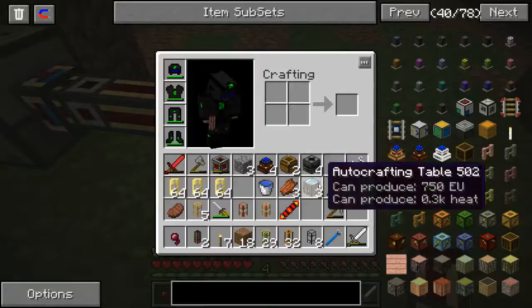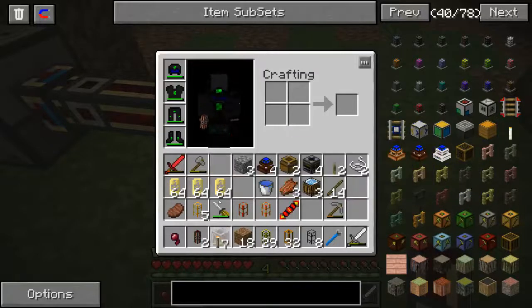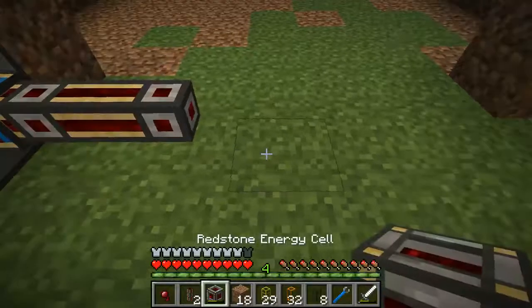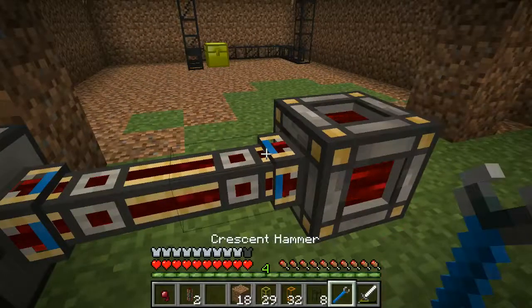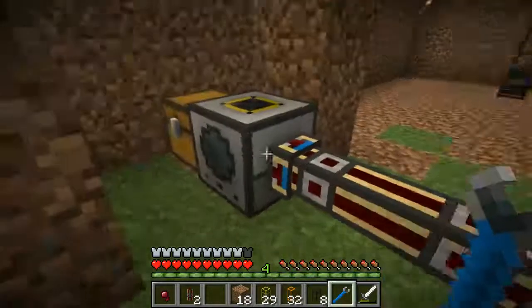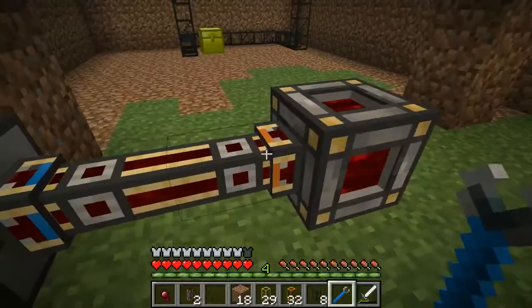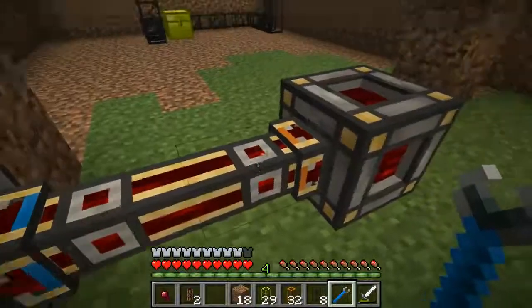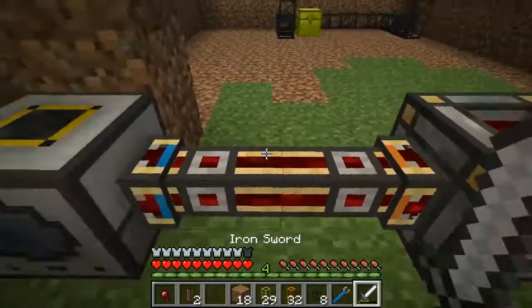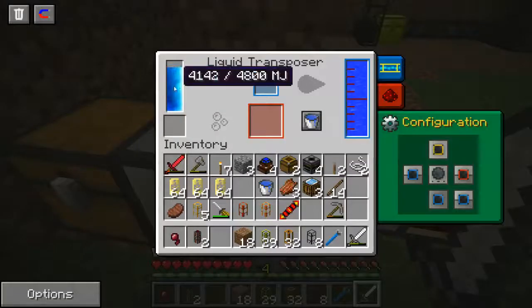Always have to put 2 down because you need to be able to adjust the inputs for the redstone energy cell. Because as you can see, this input here says to give power to that when you actually want to give power to that. So you need to turn that around. And if you only had 1, it would turn them both because you just click on that particular block. So now if we take a look, the liquid transposer should be getting power.